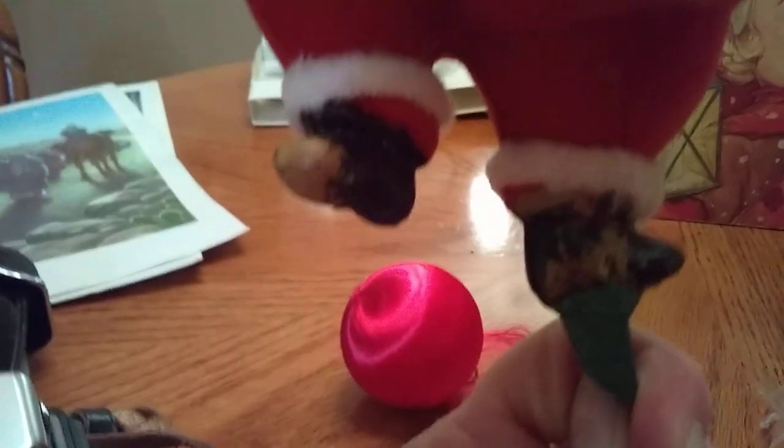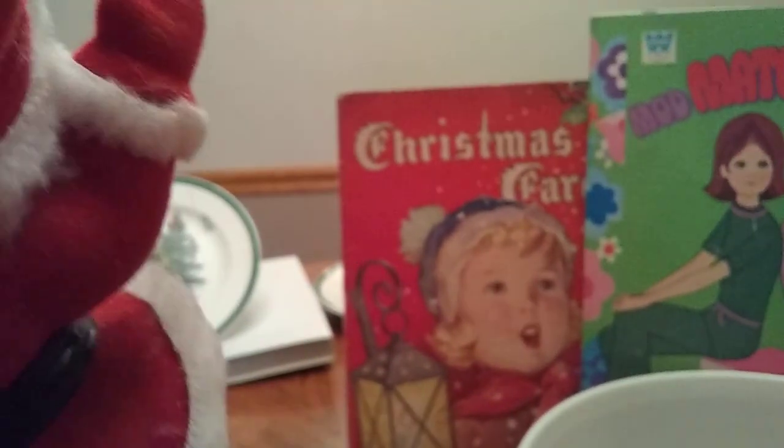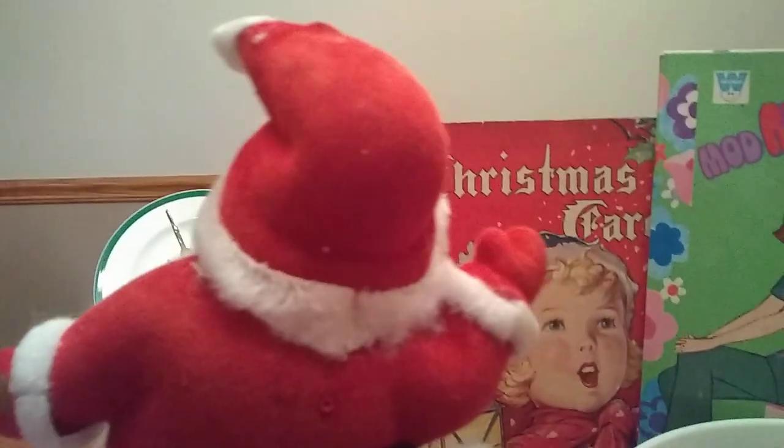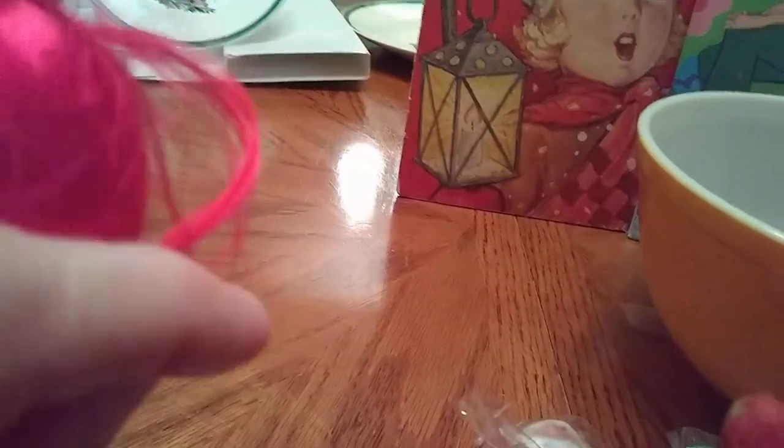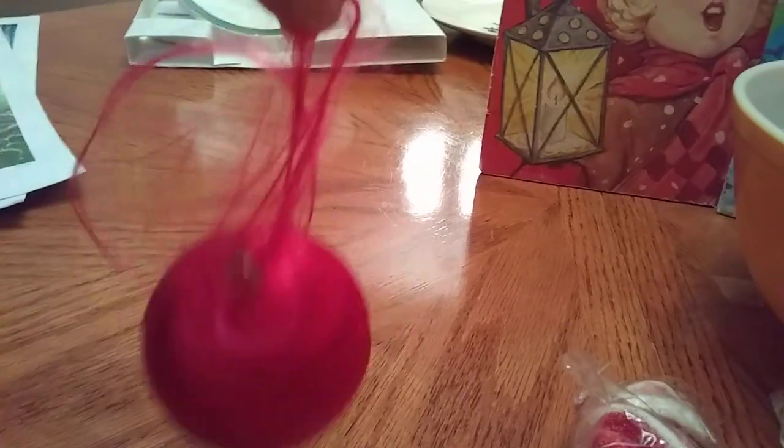Let me sit the phone down and grab the Santa out. The Santa was also stuck - his feet are in rough shape but you can easily cover that with black marker. He's not in too bad of shape, his face looks all right. Got a little damage on the top of his hat. He was apparently stuck in a floral arrangement too so he can't stand either. I have quite a few of these - I have one that's in really good shape which is the main one I'll keep. It wasn't a bad bag for three dollars.